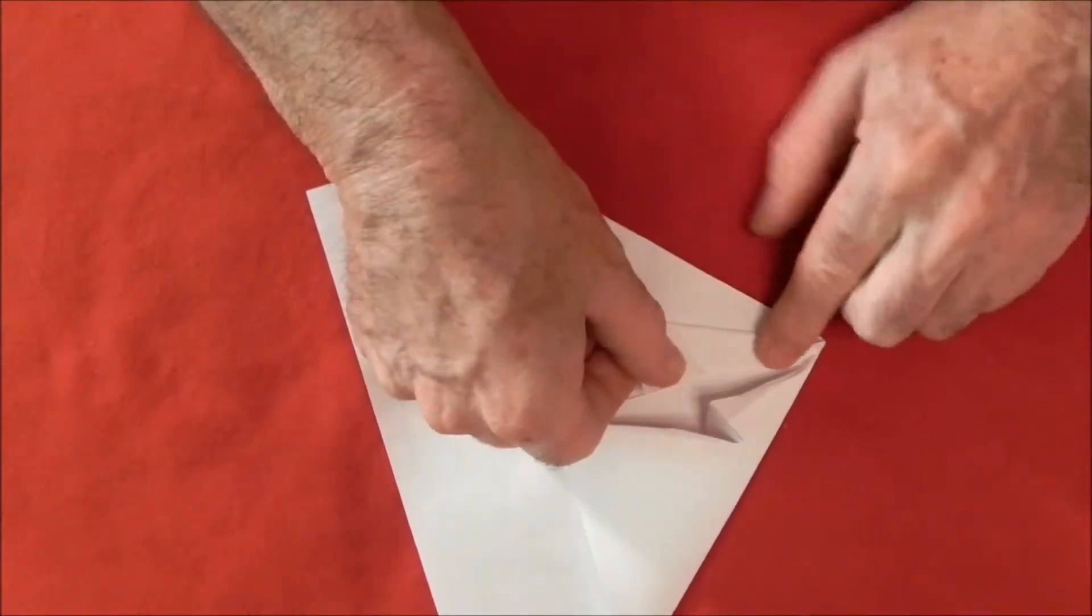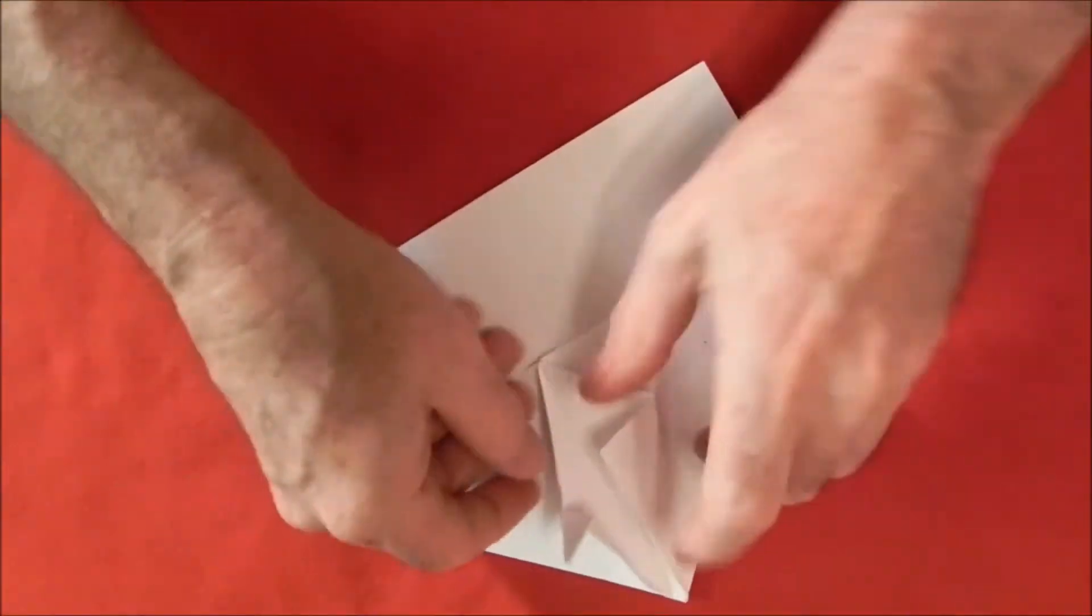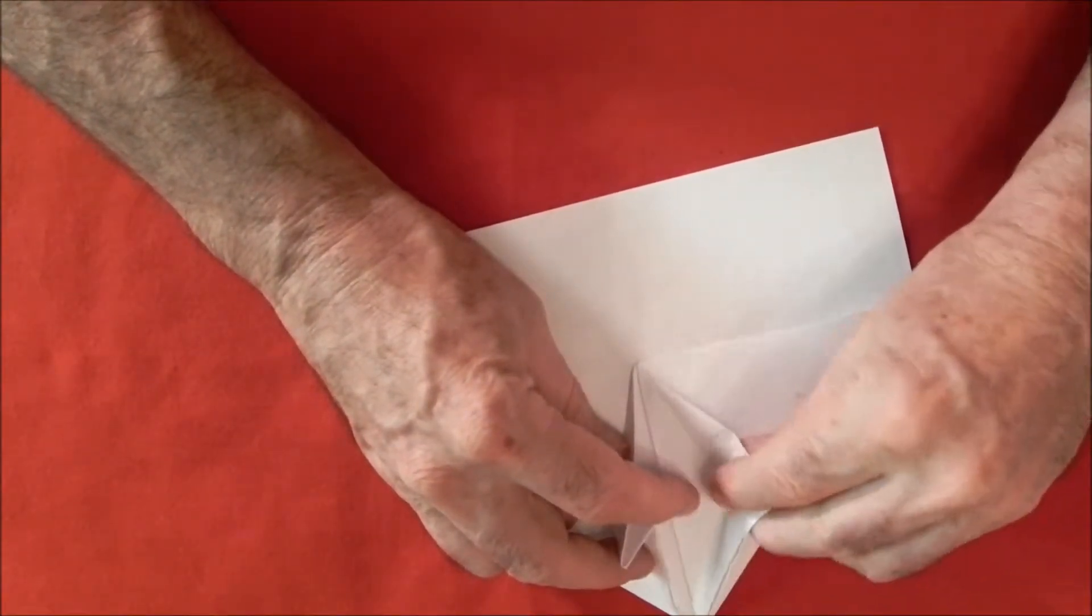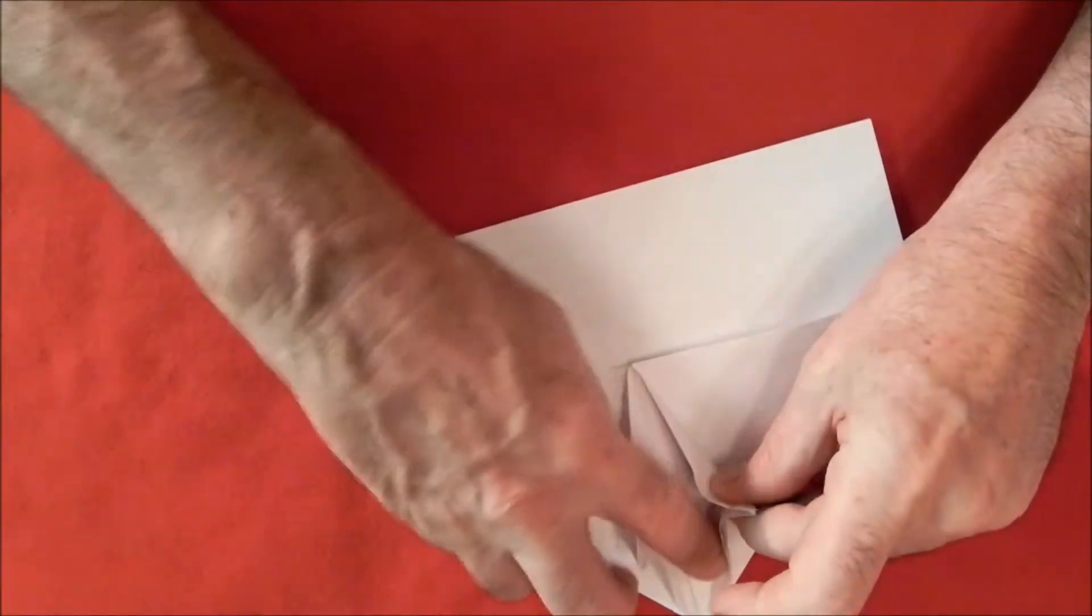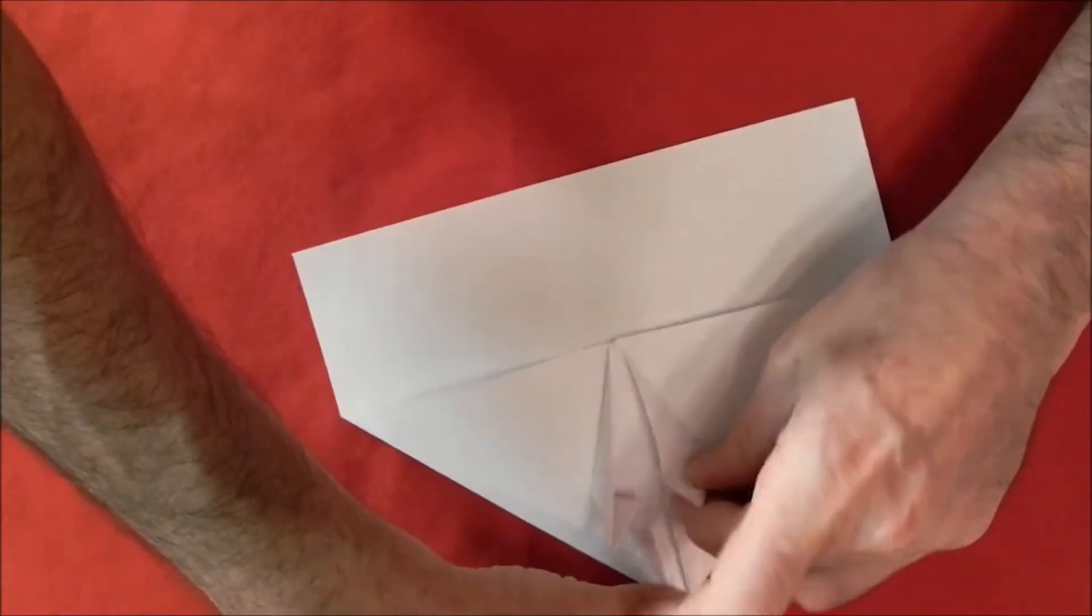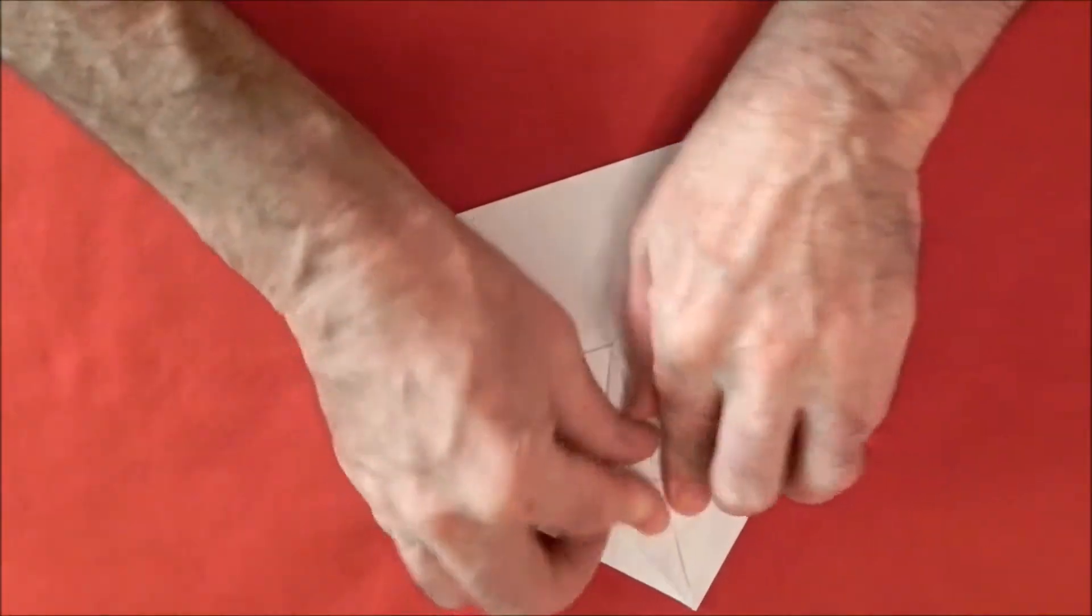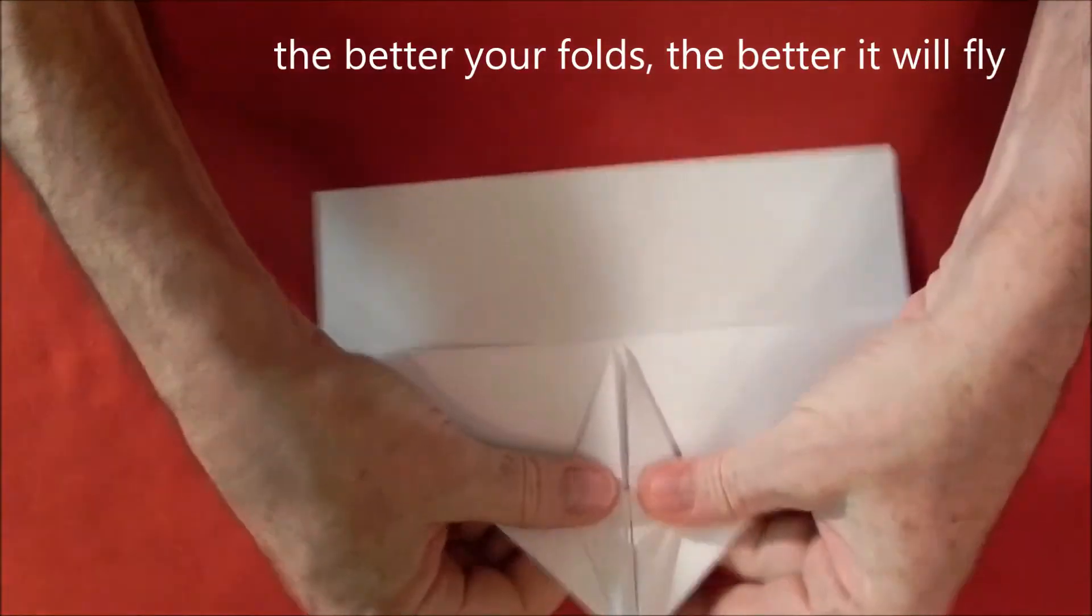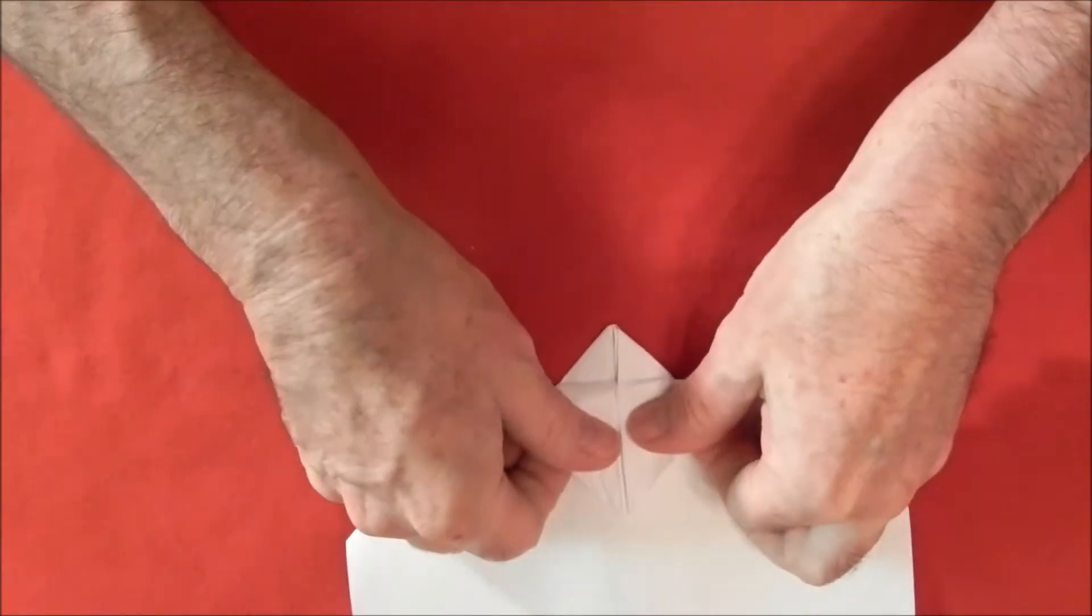One over that way, all like that. And then we open it out again. We pinch between the two fingers, two behind, one in front. Pinch, make sure it stays in as best as you can. Fold forward. That's what that is like. Again, these don't need to be perfect.